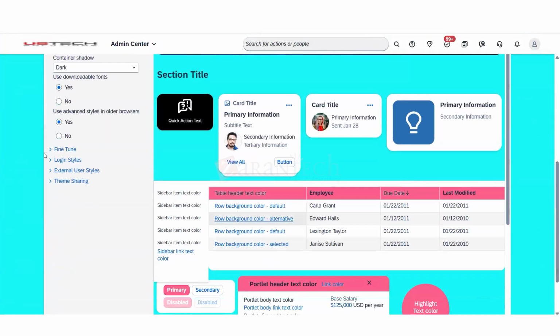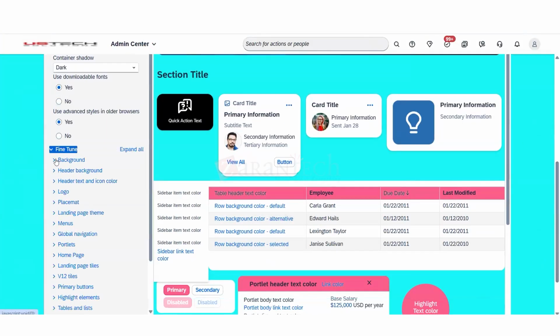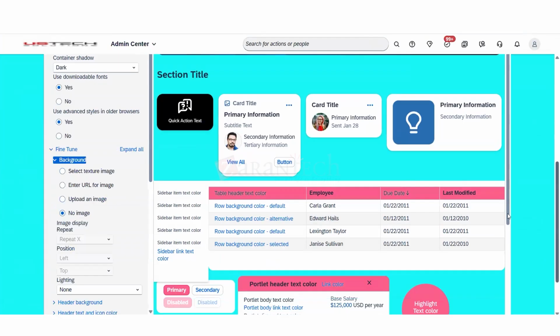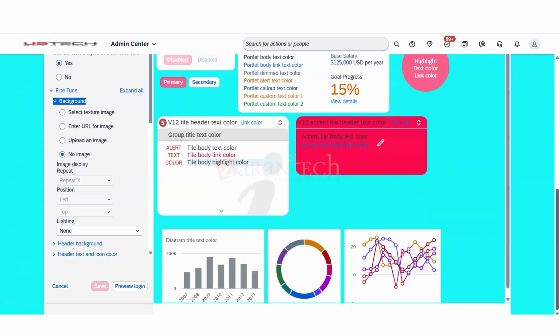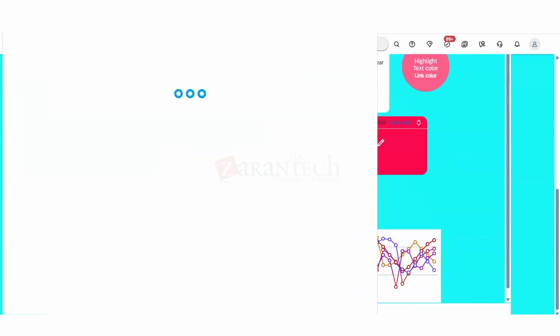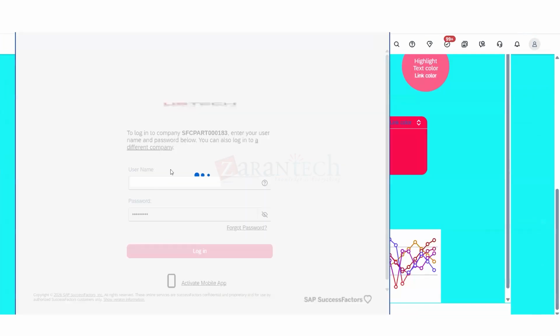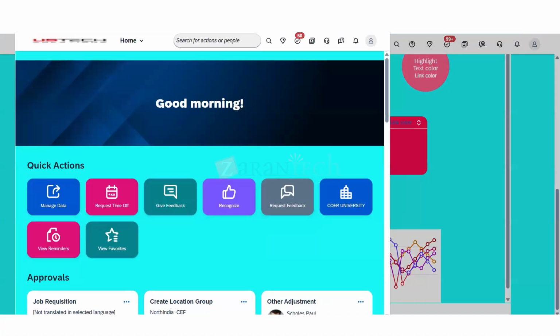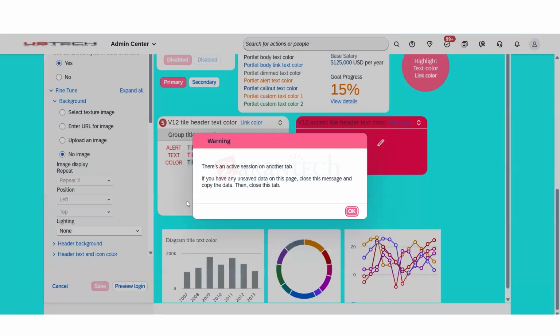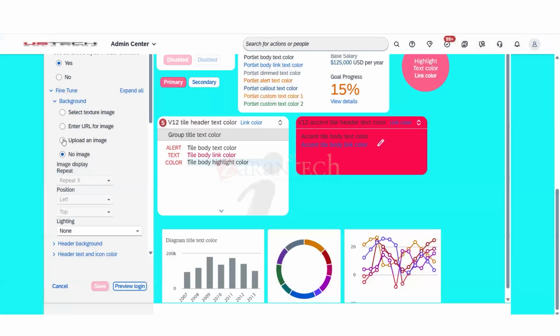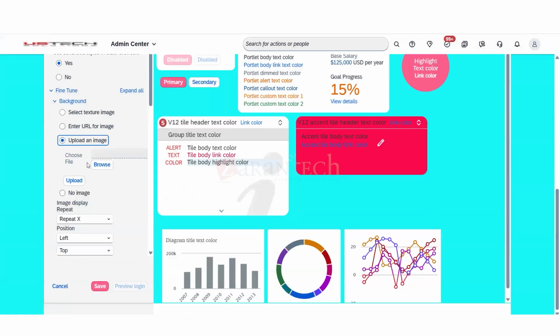There is no image, right? And suppose you want to upload an image.